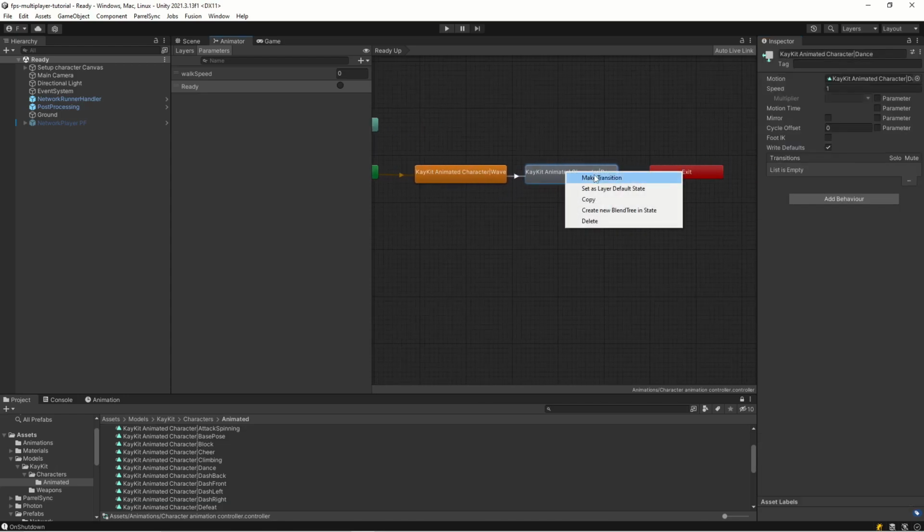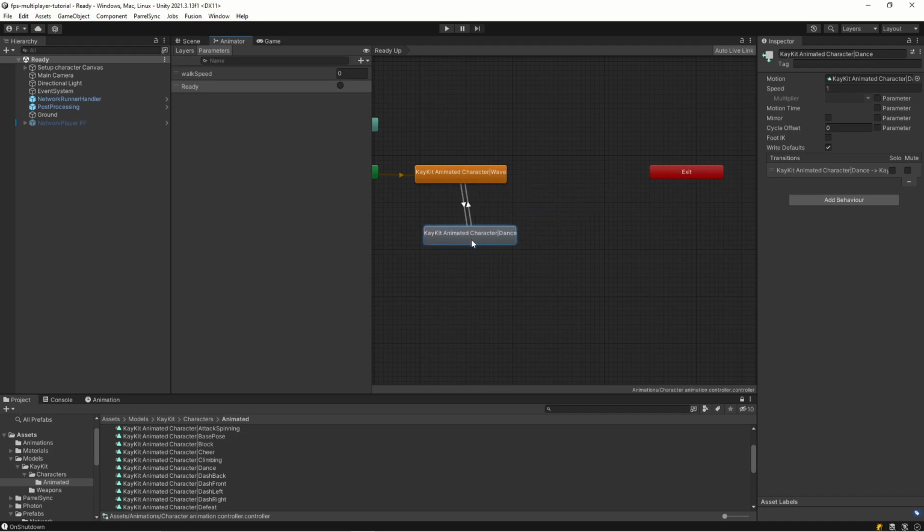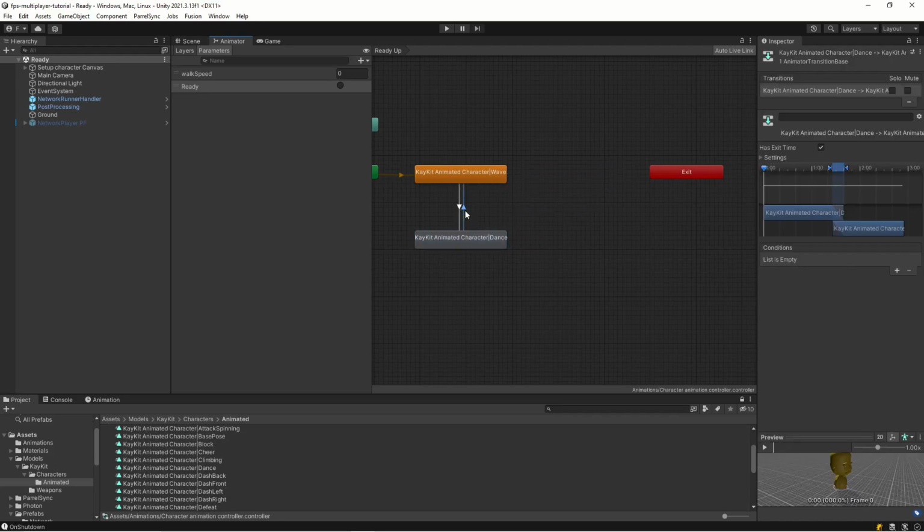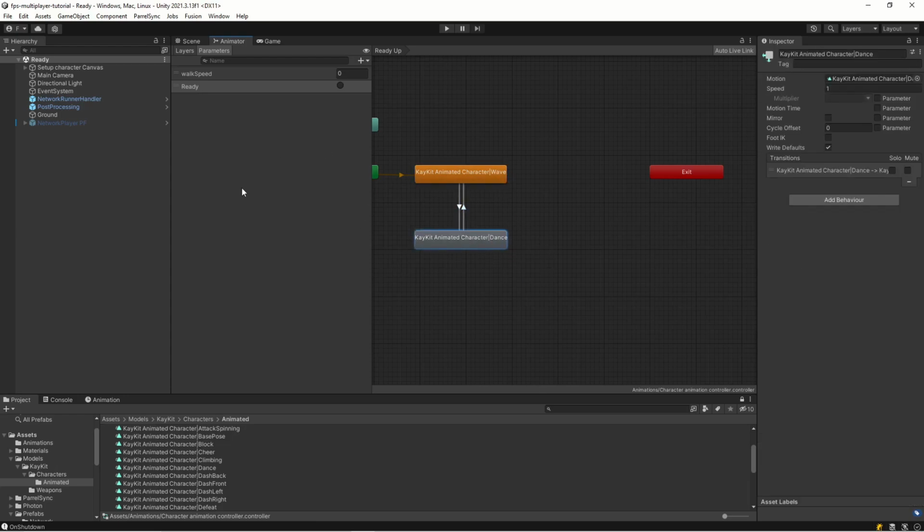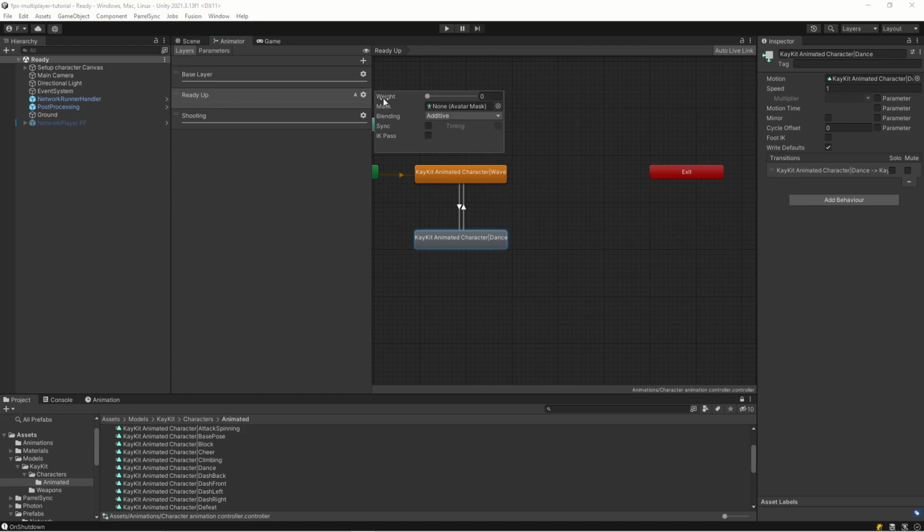Once we have done that, let's transition back, and we can actually move it over here so it's easier to see. And we don't have to have any specific transition, it will move over there. So the thing with the layers here is that we only want this to show on a specific scene. So what we can do is use this weight to control that.